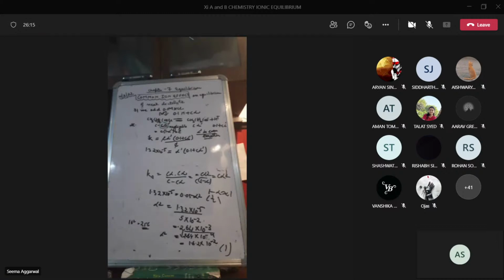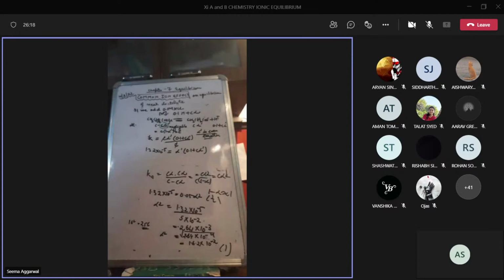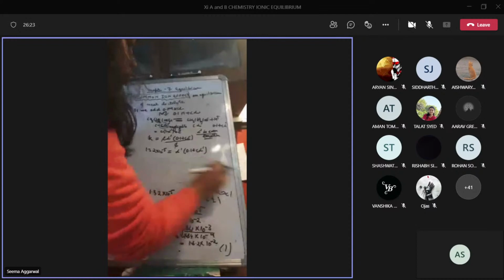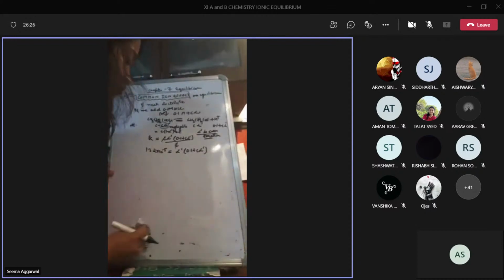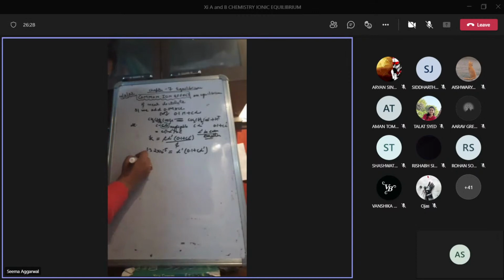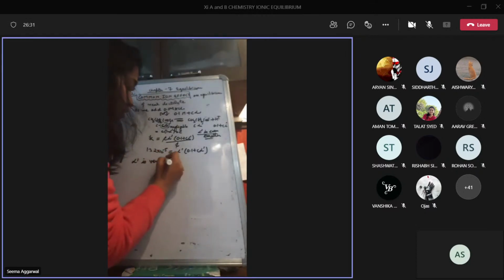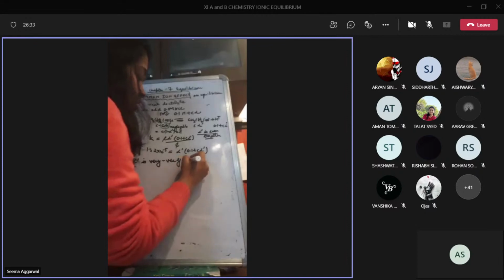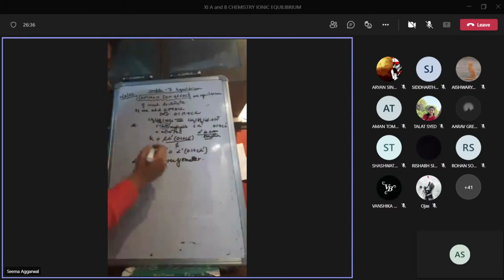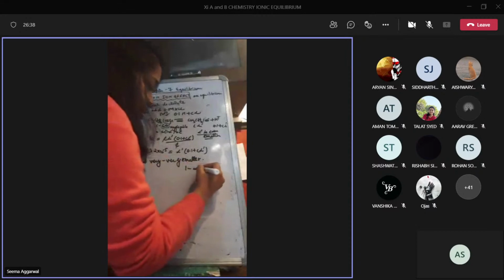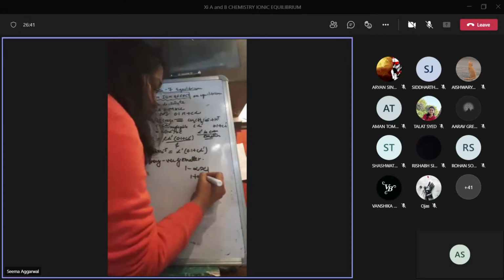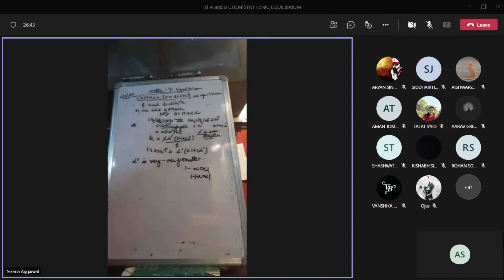Is it quite clear? Now, as I have told you, I have taken alpha dash as very small, even smaller than alpha. So if I took 1 minus alpha as 1, then if I had 1 plus alpha, I would also have taken it as 1, because I am neglecting alpha. Now what I am saying is that alpha dash is very much smaller. So it means that 0.1 plus C alpha dash.